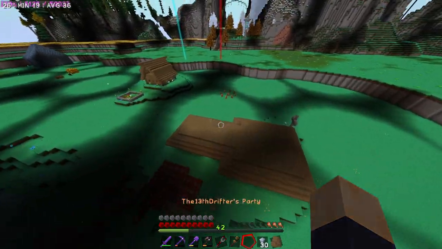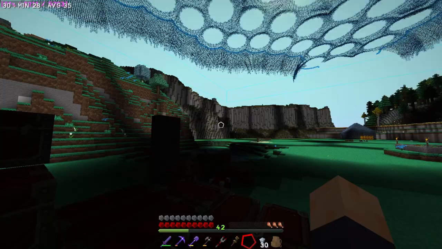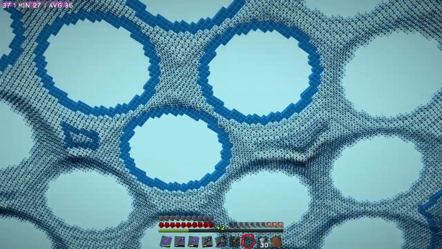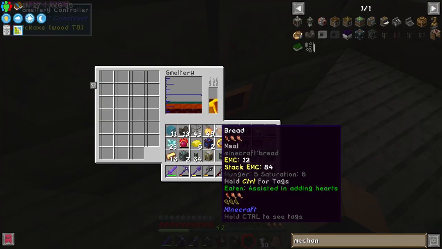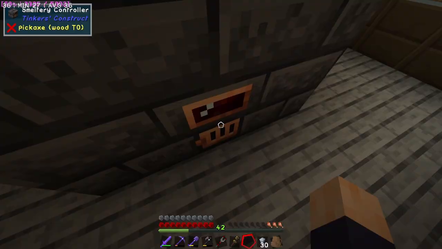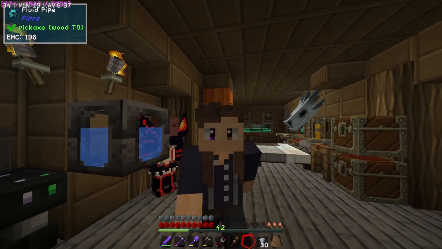But yes, with the main two tasks for today finished, which was step one, finish the power stuff with the shield generators, and step two, which was finally build a system that allows us to have infinite lava in our furnace, which has stopped again. I'm gonna call an end to today's video.